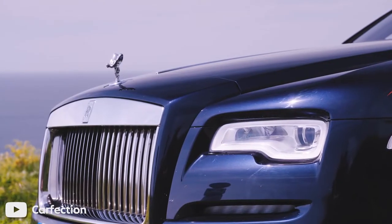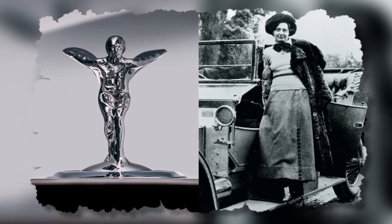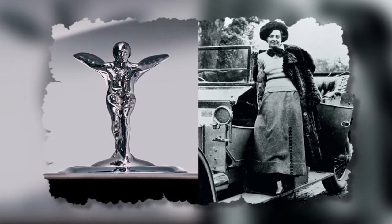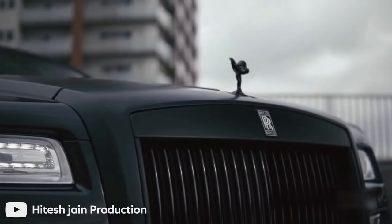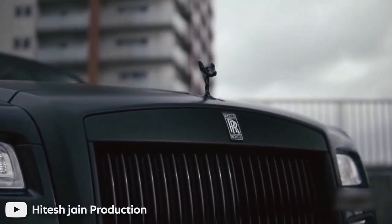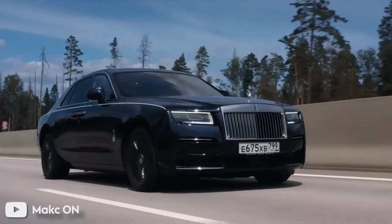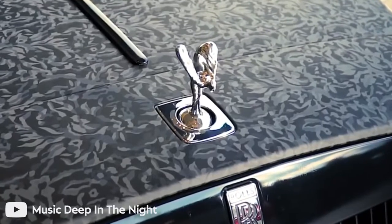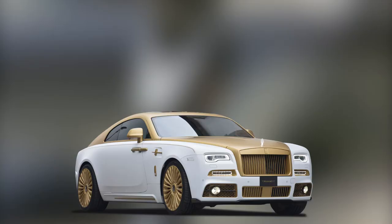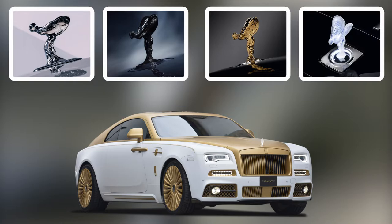Sykes was working in London under the patronage of the nobleman. With one forefinger resting against her lips, Sykes originally created a figurine of her in fluttering robes to represent the intimacy of Thornton and Montague's love affair. The design instantly became iconic despite going through a version in which the figure was kneeling. The Spirit of Ecstasy represents the artistic and exquisite clientele that usually buy Rolls-Royce cars, and continues to be a celebration of the company's mission. The classic design is made of highly polished stainless steel but has also been produced in silver, carbon fiber, 24-karat gold, and even an illuminated frosted crystal form.